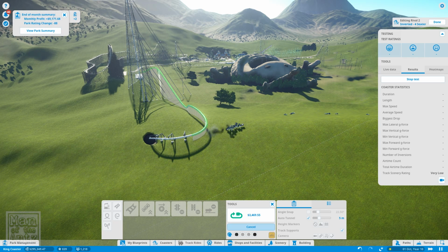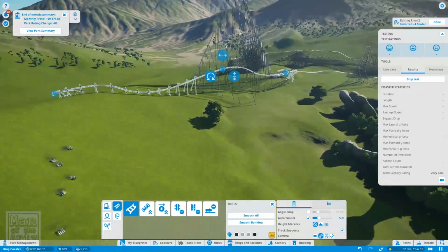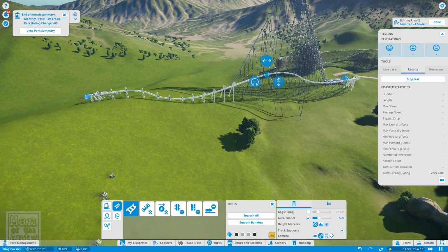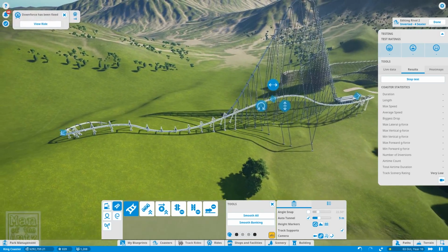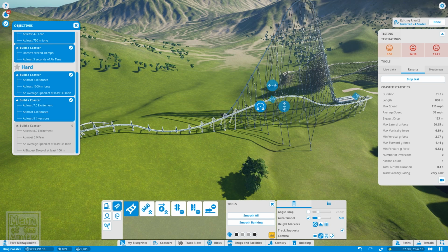Go on, you can do it. There you go. Because I started changing the angles towards the bottom there, I want to make sure that actually works. Drop 123. Yes, we still have that big drop. Excellent. If anything, a bit too big, but there we go. And the average speed is 38, so the average speed is fine. At the moment, it has to be 35, I think, doesn't it?